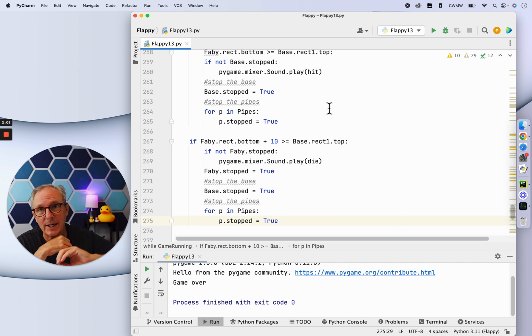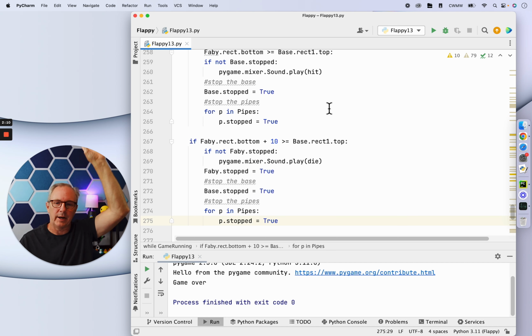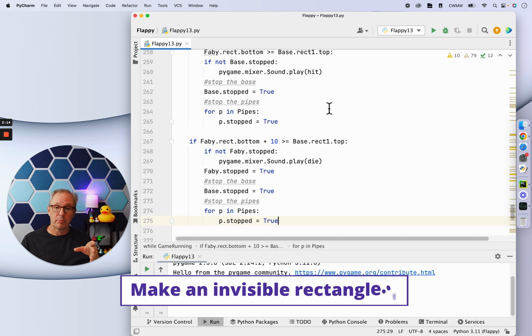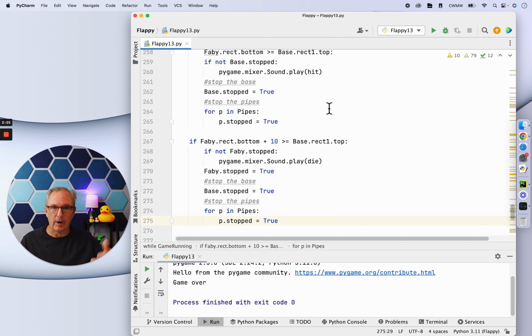And I'm going to have that rectangle go way up there. Because then I can just say, if I hit that invisible rectangle way up high, then my bird dies and I can fall, right?